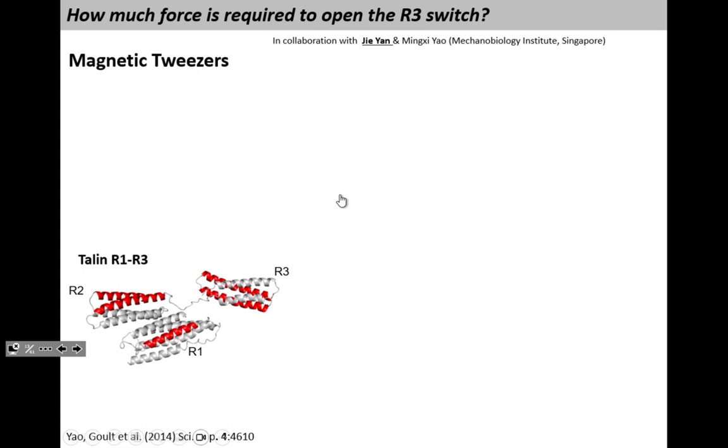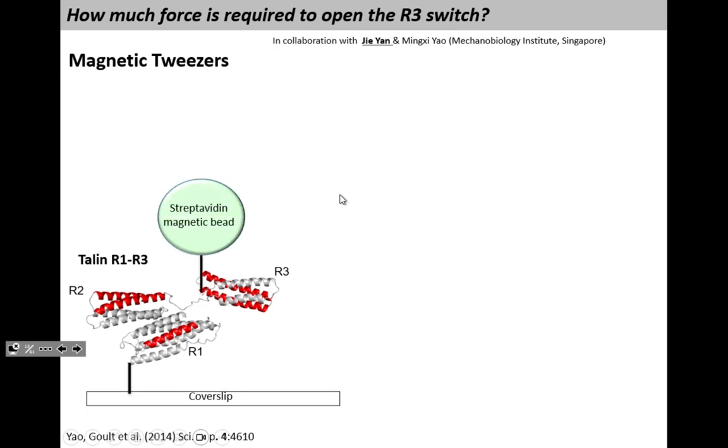And this is from a few years ago now. This is the experiment which we first did when I emailed G back in 2013 and said we'd discovered this switch. Wanted to know how hard we have to pull on this. So what we did was we take a single molecule of Talin, just one molecule, which we can attach to the cover slip of a microscope via its N terminus, and then by its C terminus we can attach it to a magnetic bead. And in doing so we can use a permanent magnet to pull on that bead and exert physiological forces onto this molecule and see how it behaves.